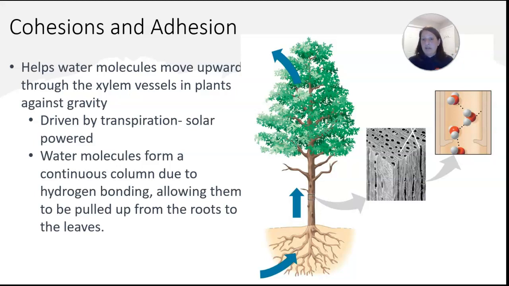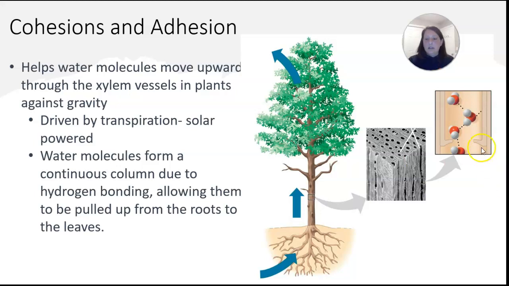And xylem is continuous from roots through stems into leaves. They're continuous structures. And so if we were to look at the water inside of a xylem element or a xylem vessel, what we would find is that the water in there, those water molecules, are sticking to each other, and they're sticking to the sides because of hydrogen bonding. Because of that adhesion, sticking to the walls, and cohesion, sticking together, water is able to literally be sucked up. It's like they're all holding hands, all the different water molecules, and they're tugging on each other. And so if one's getting tugged from the top, everybody below is getting pulled on as well.